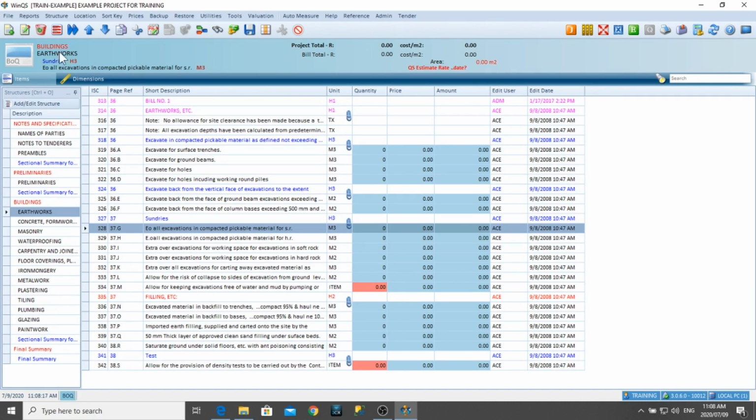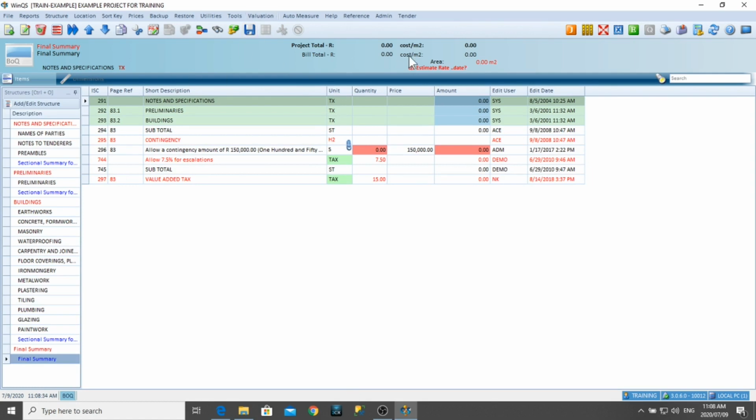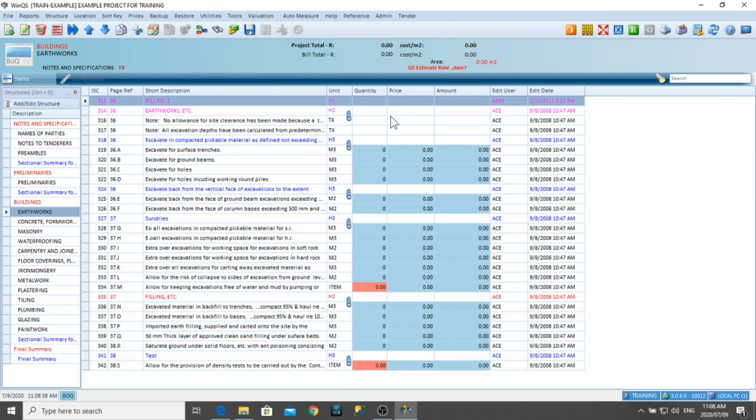At the top there, we've got set information. We've got a project total. That's a running total of the project, and it gets updated as you make changes. You can't go and edit that. It will be calculated from the final summary of your project. The bill totals, and then for that specific bill, it will show you a total for a specific bill and a project total.